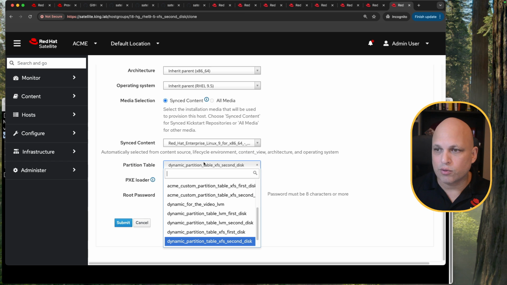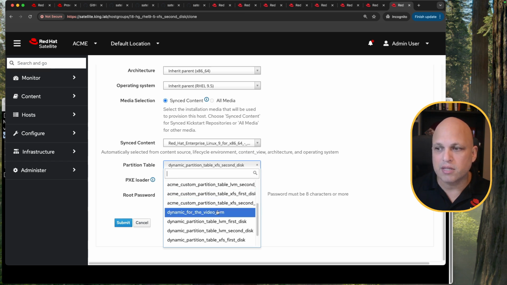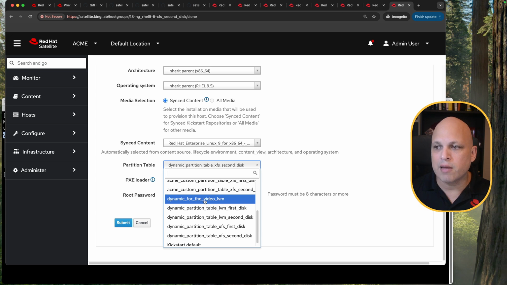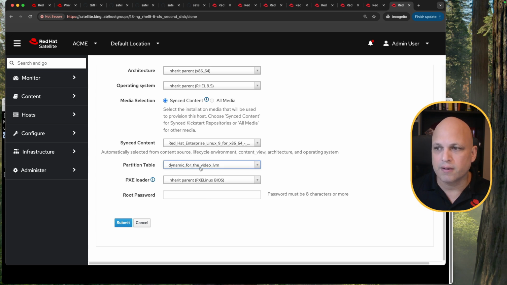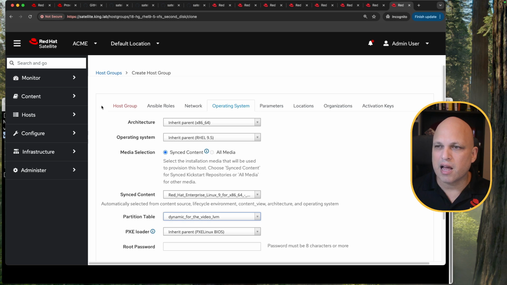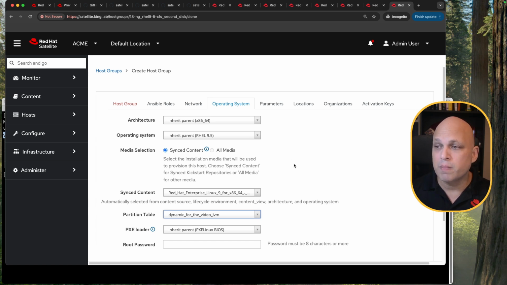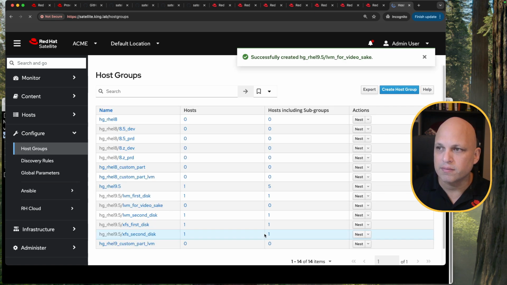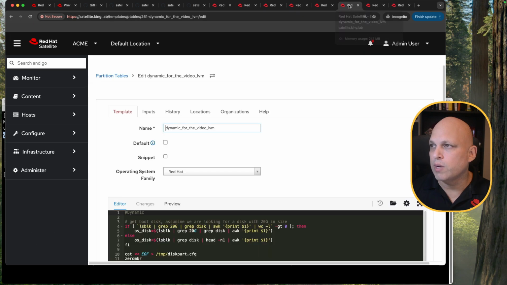Once we select that one, we can see the partition tables that are related to RHEL 9.5. And then we have the dynamic for video over here. And that's it. For all the rest, we have videos talking about provisioning, this kind of stuff. You can go and check on the card, but specifically for partition table, that's it. We have this one here. Then we can submit.